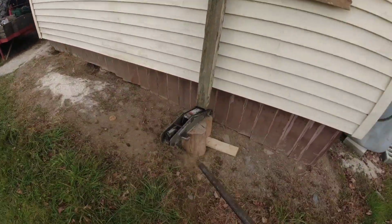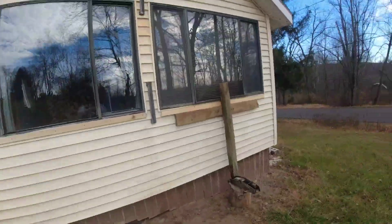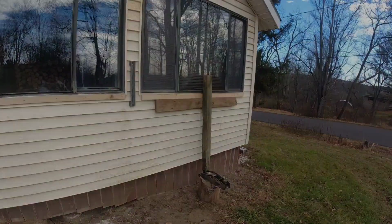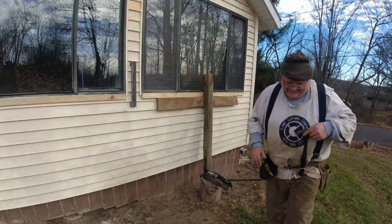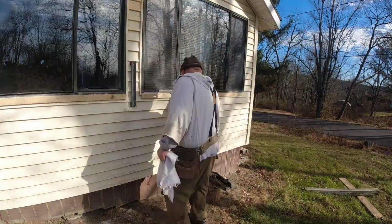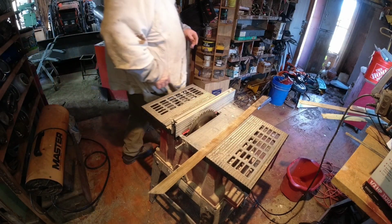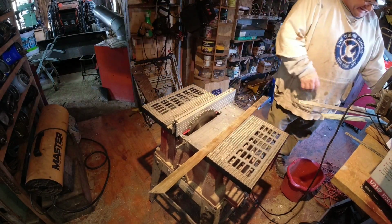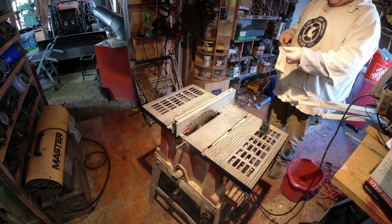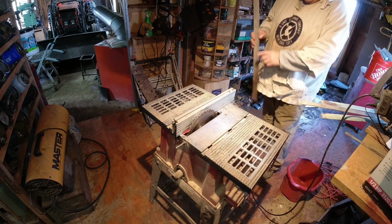put this one up, jack it up. Hopefully that doesn't topple out from underneath. And here we go. This is going to be a whole mixed bag of bullshit here. I need spacers for behind. I'm going to put a piece of molding across the front of that to hold the bottom of that window in. I don't know if I'm going to be able to rip this. I'm going to try. Guess we'll see. Here we go.